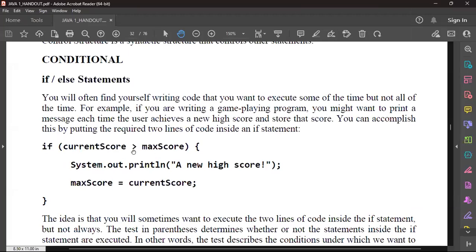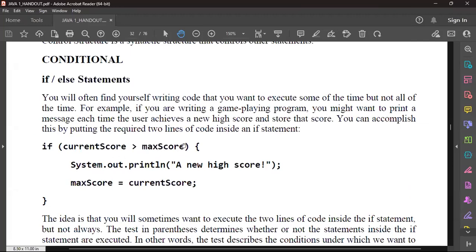So for instance, when you're playing a game, there's always a maximum score. If it is the first time you are playing that game, whatever score you are able to make is considered as the maximum score. Now if you play it for the second time, you are expected to exceed that maximum score.